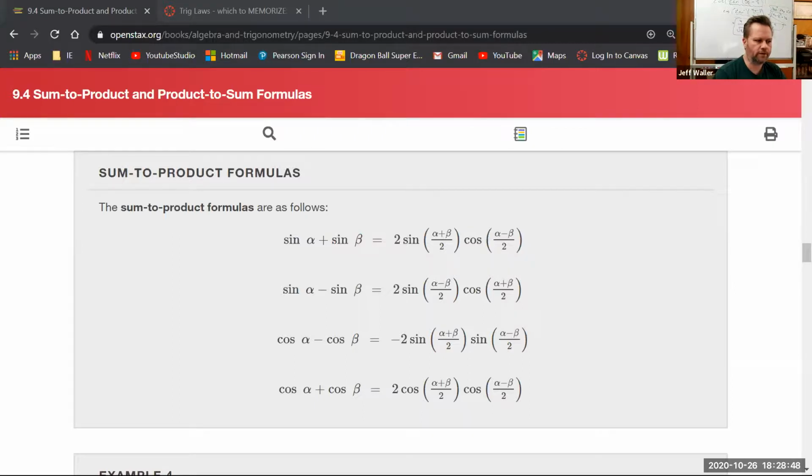And why did we have to do that nifty little thing? Because I want the insides of these to be written directly in terms of both of these. So if I have sine of an angle plus sine of some other angle, I can rewrite it as a single term, a single term connected by multiplication.